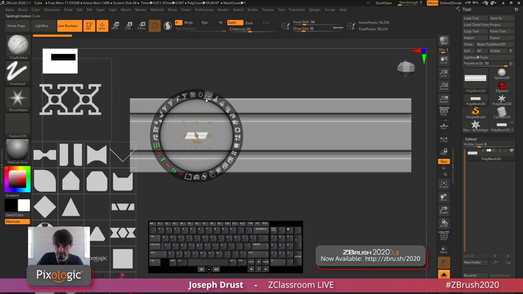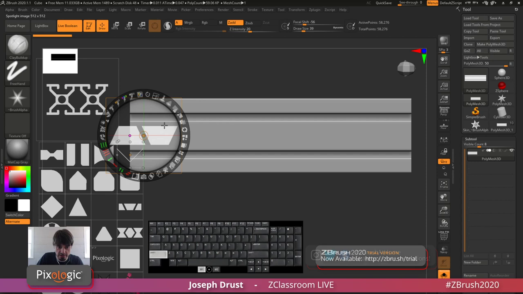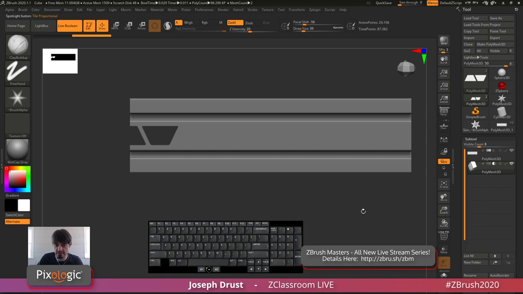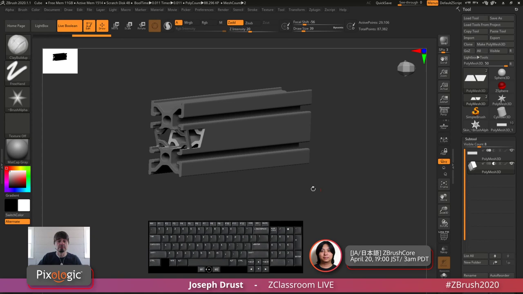Now with this one, I'm going to take this and make sure it's in the middle, holding down Shift, locking that in. And I want it to start here. And then with this, I'm going to hold down Alt and click on that Snapshot 3D. It's going to generate a subtractive shape. And then if I get out of this and turn off solo, you'll see now I have this, right? So it's cutting through. So now I'm getting this crazy advanced metal shape, and all I've done is applied two alphas. I had my original alpha, which looked like this, and I've now added a second one.